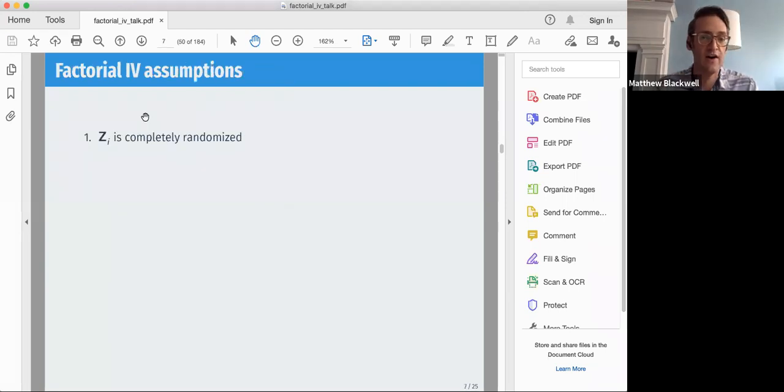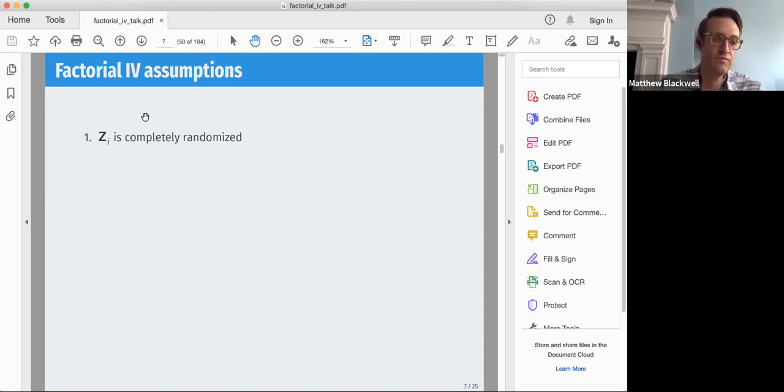Okay, so now the thing to do is to generalize. I talked about some of those IV assumptions before, and so now I'm just going to generalize those instrumental variables assumptions to the factorial setting. A lot of this is somewhat straightforward. Some of them are more tricky, and there's a new assumption that we need here. The first is that we're just going to assume a particular experimental design in this paper, and that's that the treatment assignment is completely randomized.